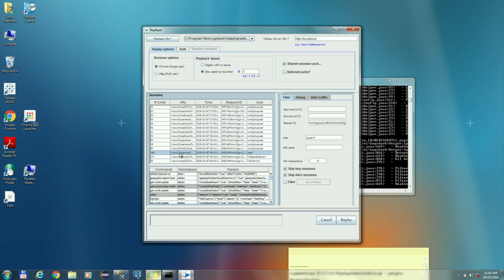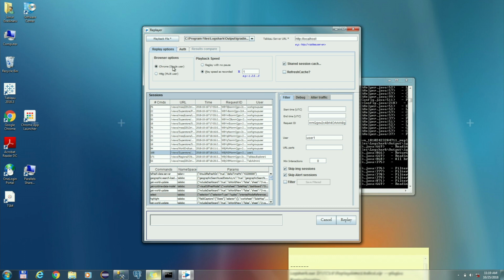So first, there are two options to play back the traffic. The browser options are Chrome and HTTP. Chrome is for using Chrome. It runs a single session only. And HTTP, you would use that. It's browserless traffic that can send multiple sessions from your client machine to the server.